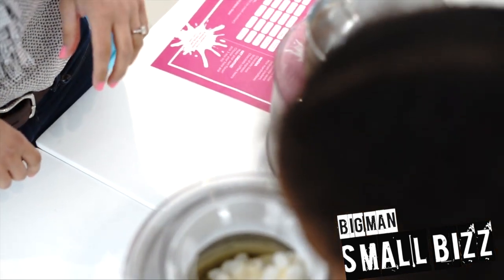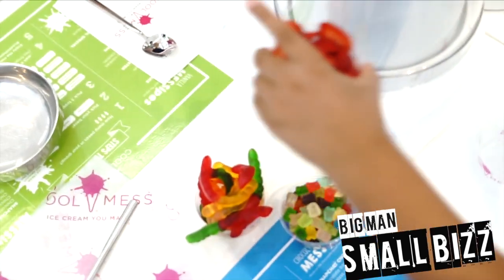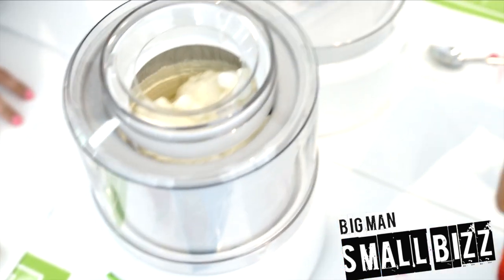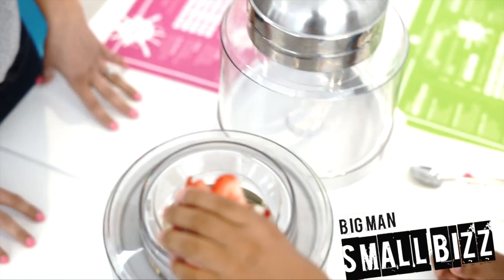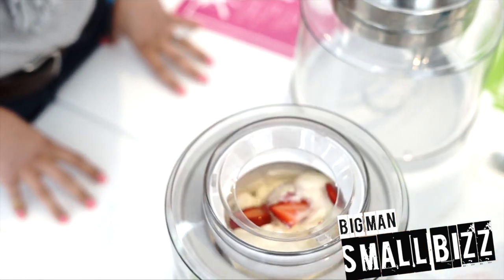Awesome. All right, and the next one is strawberries. You can eat that one. You can eat half the toppings before they go in, that's okay too. That strawberry is good. It's gonna be pretty in the ice cream. Bang it out. Use your hands, whatever you want. Cool Mess is all about getting messy.